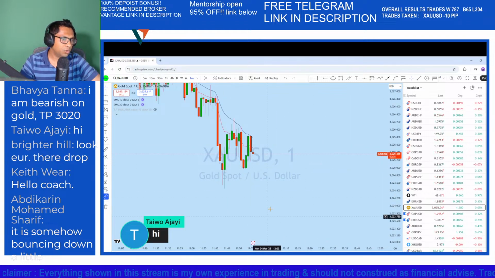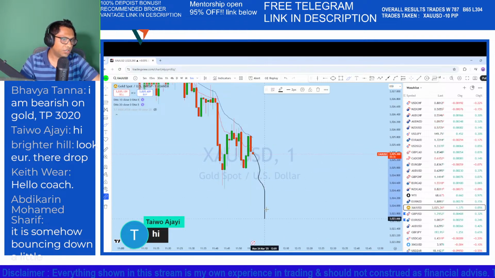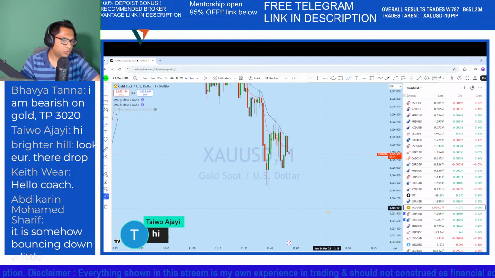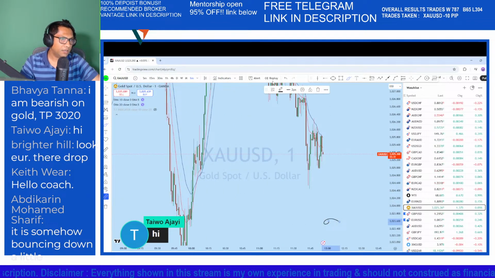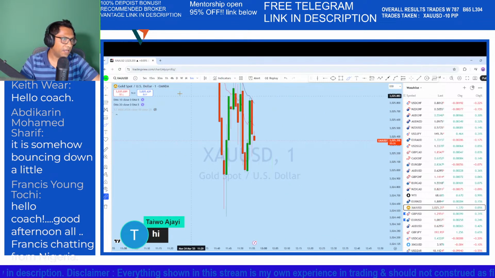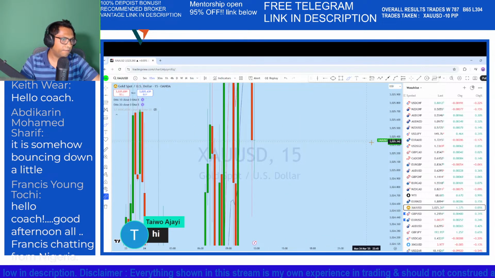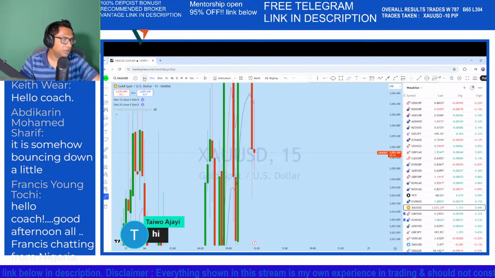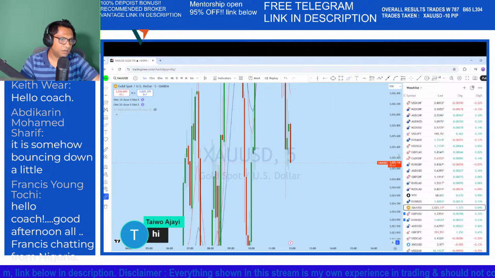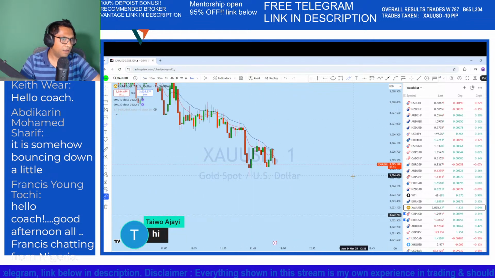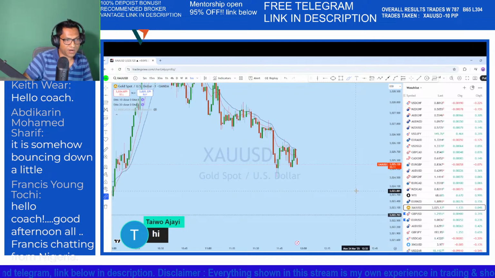Potentially we could see that breakout structure here, coming back here, and then to this support level here on that one. Would like to see the price dropping down, grabbing the liquidity, and then returning back to the support level. So we'll see where the price is heading.